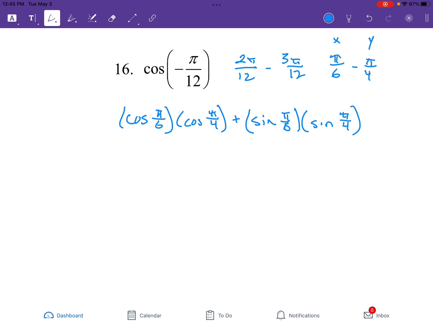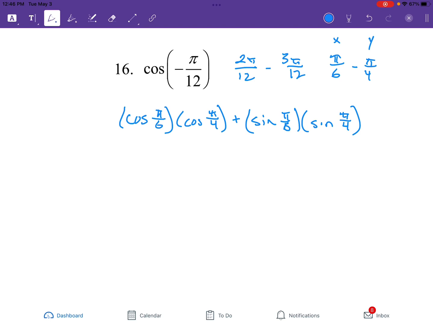Now, for both these problems, I use certain numbers. You can use different ones. If you want to use like 8 minus 9, fine. They both work. 8 and 9 are both reducible with 12, so that would be fine. So you don't always have to use the same numbers I do. You should get the same answer. It should make sense when you do it. Make sure you're not trying to use a term that can't be reduced to 12.